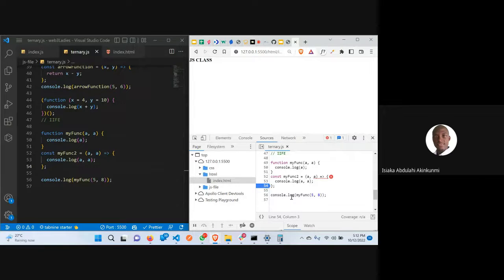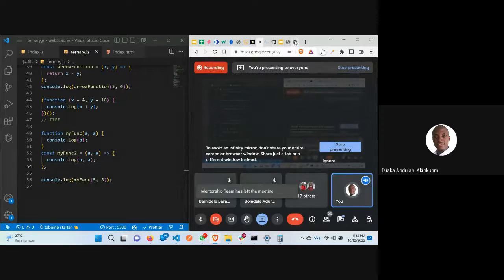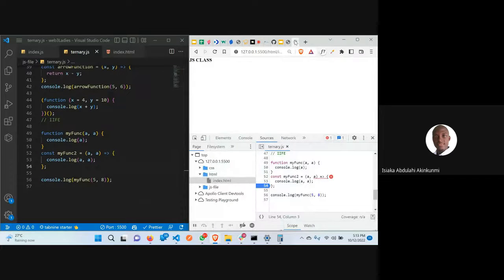Well, actually, this is the first time I will even be trying it. I just memorized this thing often for an interview. This is one good interview question that you must be very, very sure about, and you must be able to explain yourself. So if you're asked in an interview what the difference between a normal function and an arrow function is, you're able to just tell them that it doesn't take duplicate parameters. That's the only one I can remember for now, but if you Google search it, you always have one or two. I think we have like 5 differences between them.